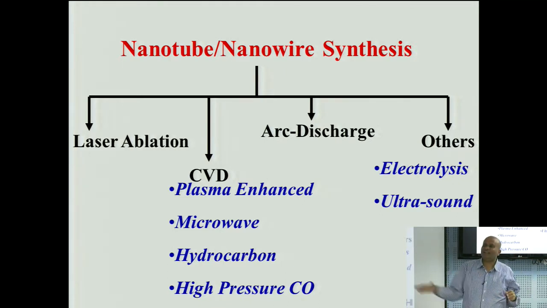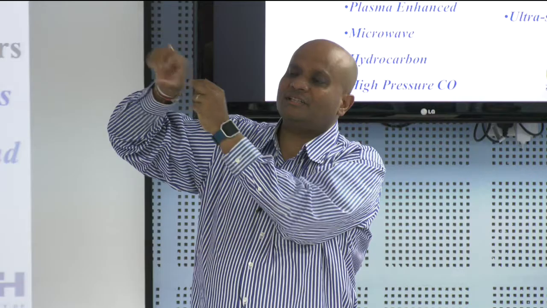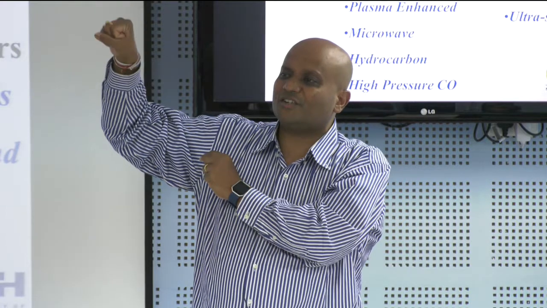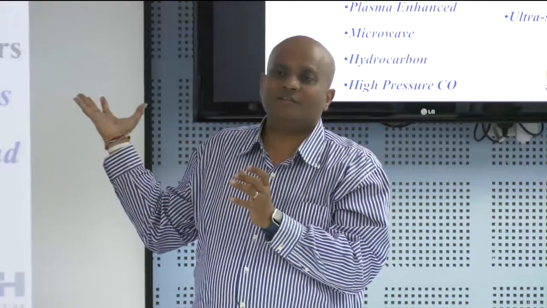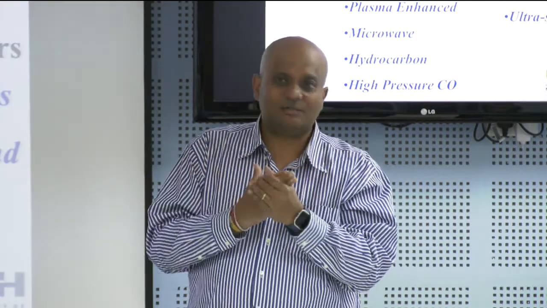a catalyst. What the catalyst does is, first of all, it reduces the temperature at which the whole process takes place. And the catalyst, especially if you are trying to make carbon nanotube, plays a critical role, because in carbon nanotube what you want is a structure where there should be a hole. So, the catalyst is a particle which stays there, and it prevents the carbon nanotube from crushing down. If it crushes down in this form, it does not make a tube. Instead it forms what we call amorphous carbon.